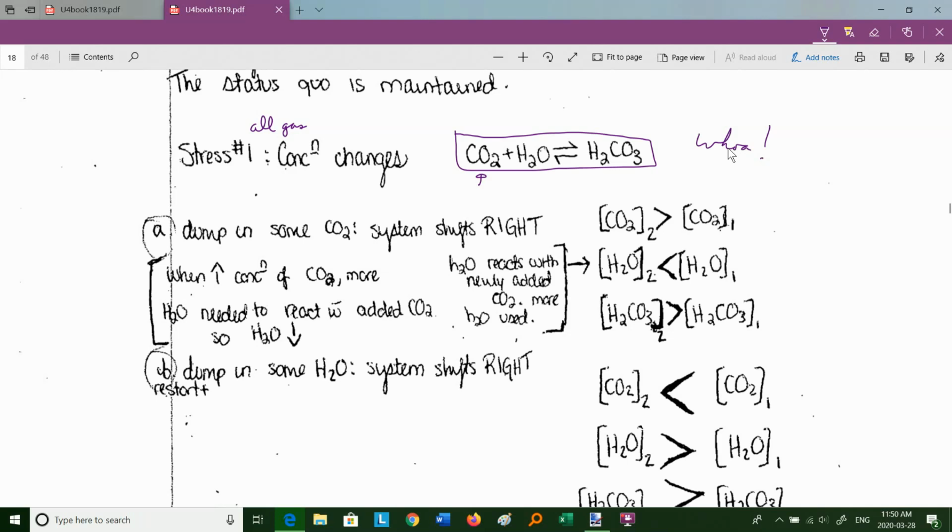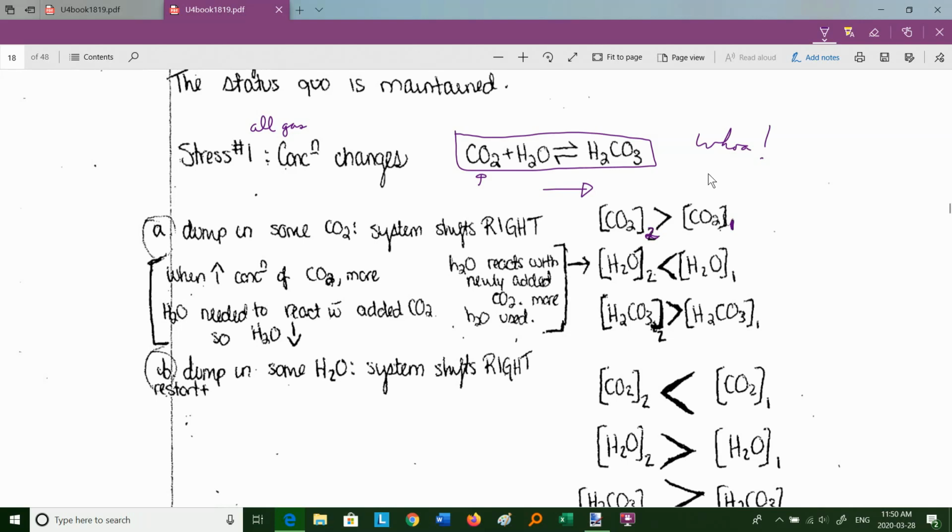So you start at a first established equilibrium, and then you disturb equilibrium by dumping in some CO2. So the system shifts to the right, which means that when equilibrium is reestablished, you can't get rid of all the CO2 you put in. So the new equilibrium, which I represent by a subscript 2, is going to be greater than the first equilibrium, which is subscript 1. Okay? Because you can't get rid of all the stuff you dump in. Later on, I'll show you a mathematical reason why that is the case.